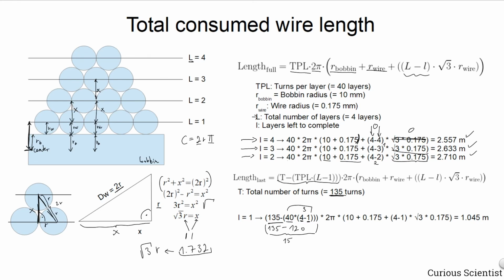So what we have here, that instead of 40 we have 15 times 2 pi times the radius of the bobbin plus the radius of the wire, and then we have 3 times the x. So this is 3, because what we have here, now I have a bit more simplistic drawing, so bobbin radius, and then we have the wire radius, and then x once, x twice, and x 3 times. So then this is the x here, so then we have 3 times x. But since we have just 15 turns, then that's less than half of the original number of turns, and then here we get less than half of the previous number, which seems to be correct. So about 1 meter of wire is needed.